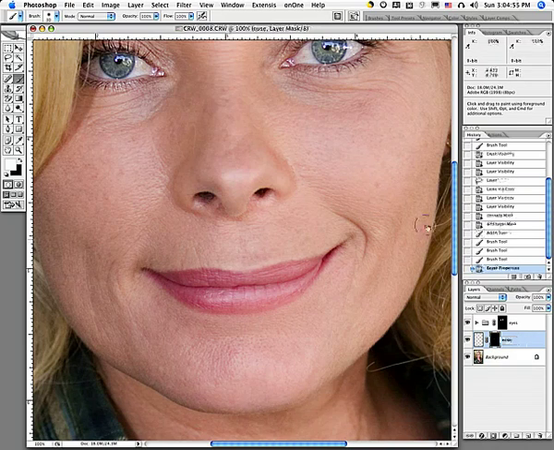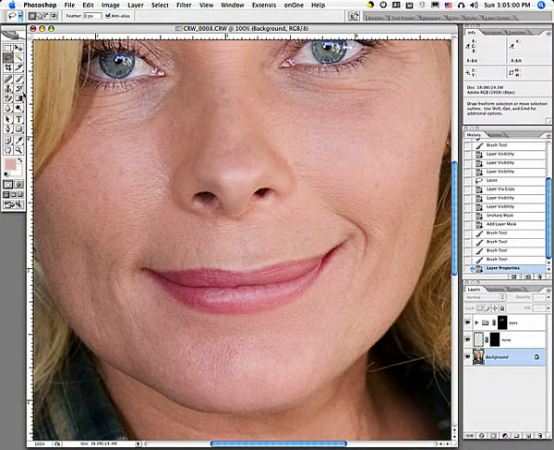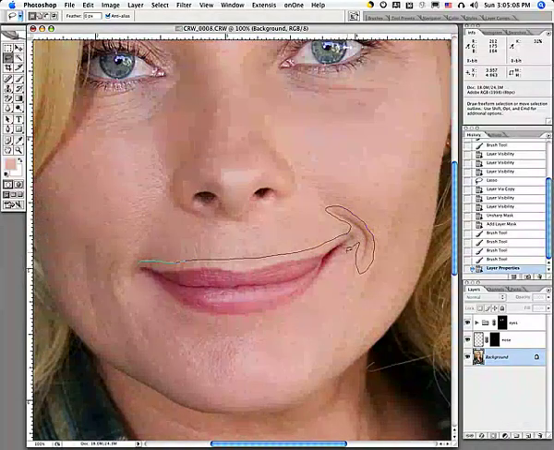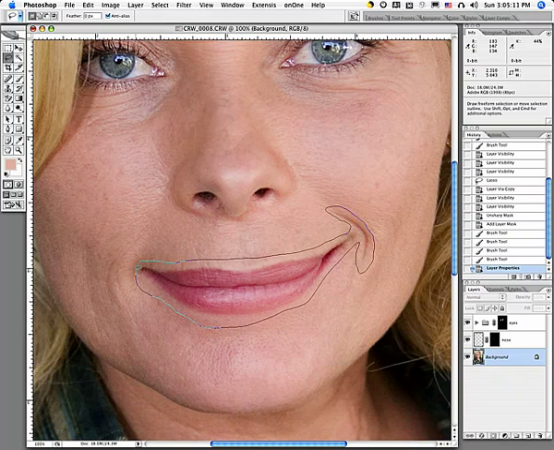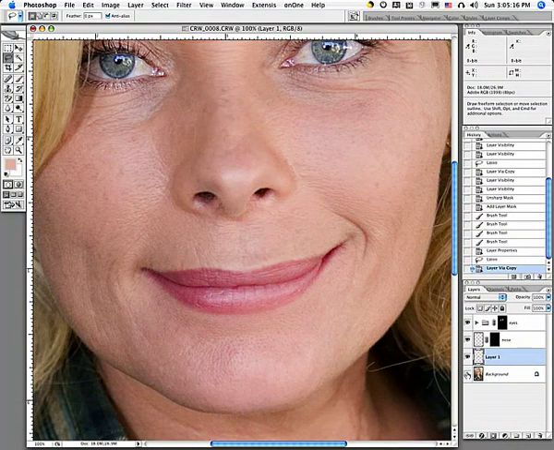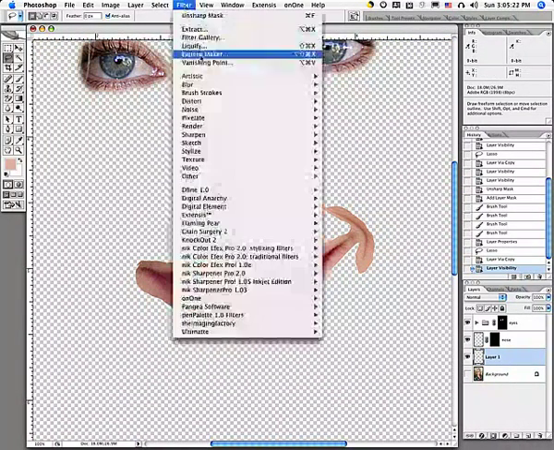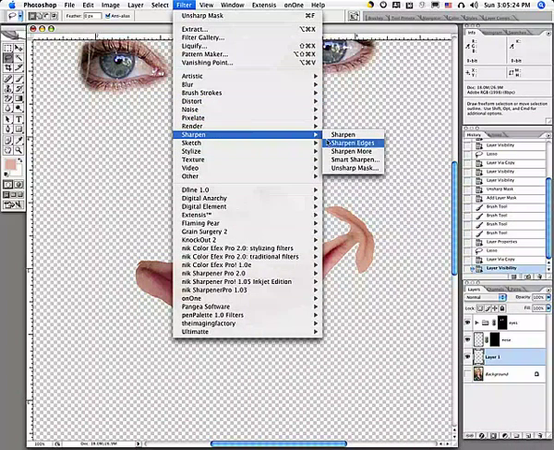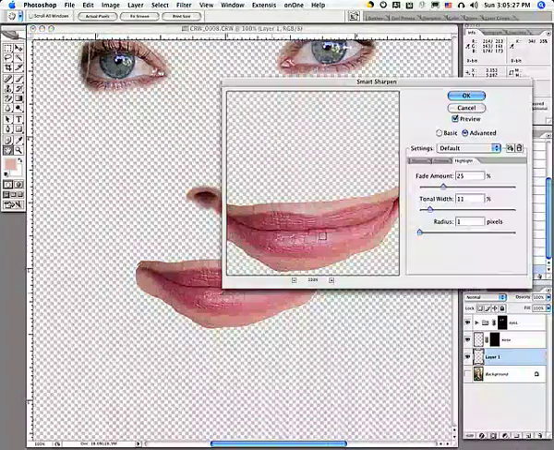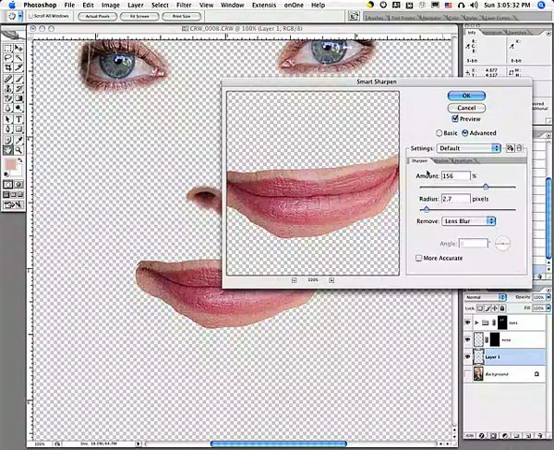Now I'm going to do this one more time. This time I'm going to go in and I'm going to highlight the lips, and I'm even going to highlight this little smile line out here and bring that in. Okay, here's my lips. I'm going to jump it up to a new layer, and now I'm going to go in and use, on this one, I think I'm going to use the Smart Sharpening. And the reason I'm going to use Smart Sharpen is because there's going to be some highlights in here.